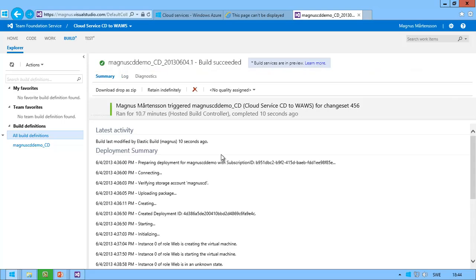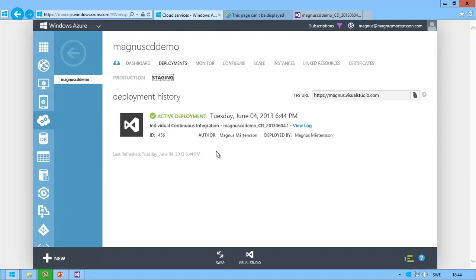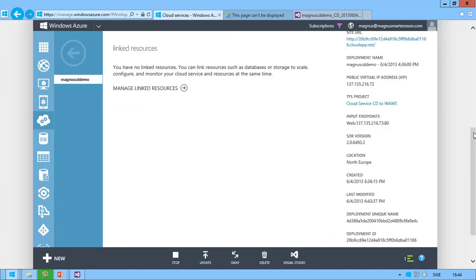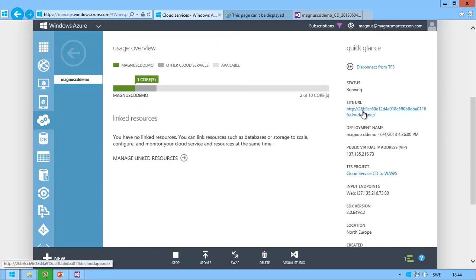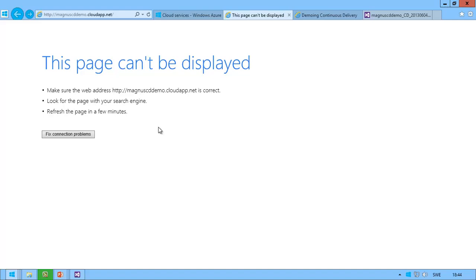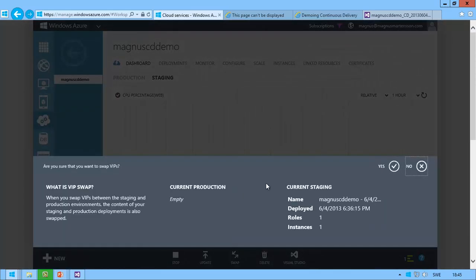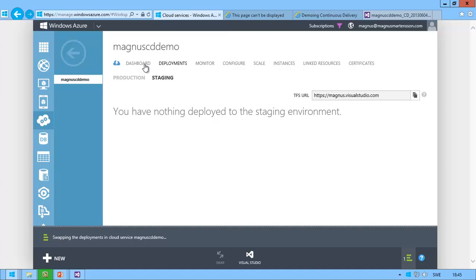So if everything goes through, the build succeeds, and everything is deployed and so forth, you can go back and try to refresh the app. It won't work, because of this. The automatic deployment is made to the staging slot of our cloud service, and the staging slot has a GUID-based URI, and says that the site is old. It's just a website with a GUID-based URI. What I need to do if I want to get my cloud service automatic deployment into production in the standard scenario is swap out, a VIP swap as it's called, my staging to my production slot. And that's what I'm doing here.